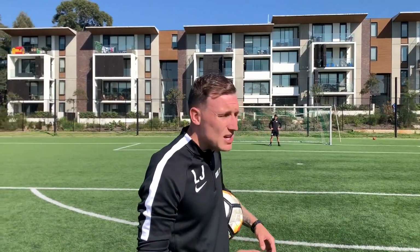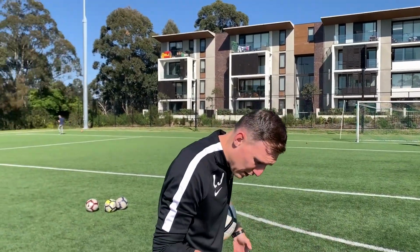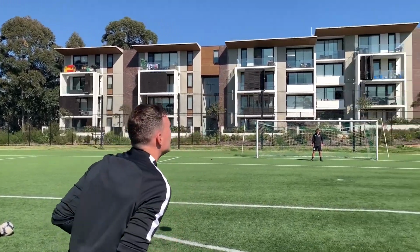Let's see what they're like with the volleys. My guess is very similar to what I've just done with laces, but obviously a little bit different. Let's just see what the feel is like. Ready, Johnny? Johnny's just standing in goal, by the way, guys. He's not really trying.